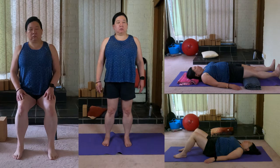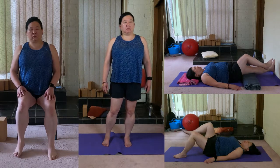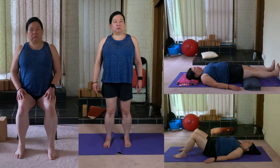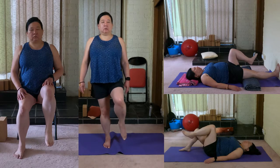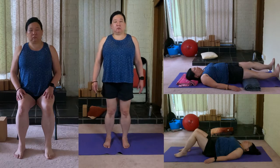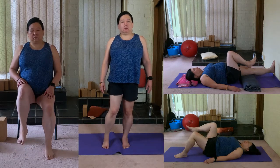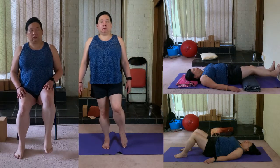Inhale. Keep the spine long and the back braced and bring the right knee towards your chest. Exhale. Lower the right foot back to the floor. Inhale. Bring the left knee towards your chest. Exhale. Lower the left foot. Continue moving with the breath, alternating from side to side. Inhale, raising a knee. Exhaling, lowering the foot.